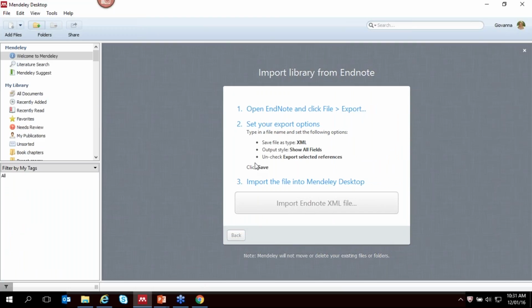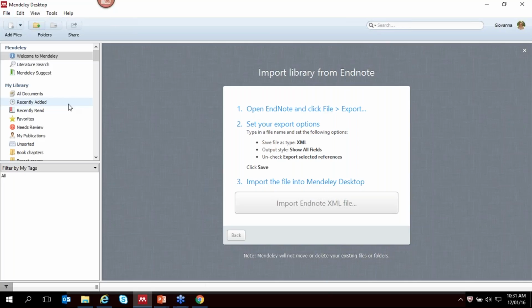The easy way is just to follow these 3 steps in order to import your library from EndNote to Mendeley. You have to export the content of your library and then save the files on your desktop, and then you can import those files into the Mendeley Desktop using the different functionalities that we have showcased at the beginning.